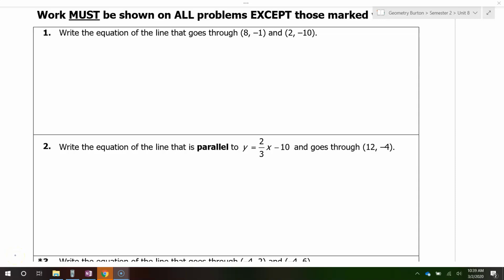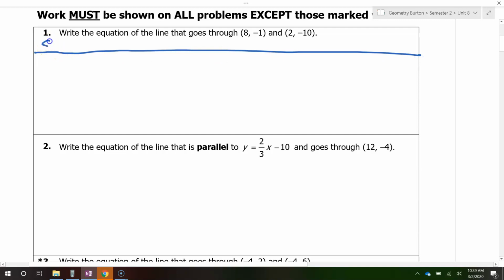In this video, I will show you how to write the equation of a line given a variety of information. So first, let's find the equation of a line that passes through 2 points. In order to find the equation of a line, there are two main things that we need, and that is the slope, and then later we will need the y-intercept. Once I have these two things, I can go ahead and write the equation.